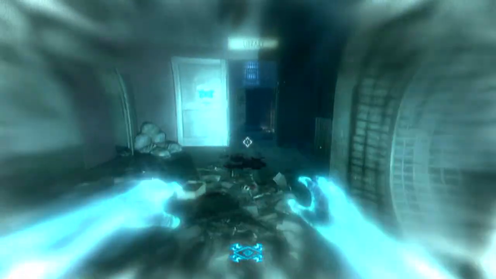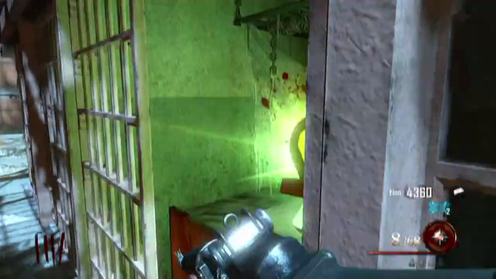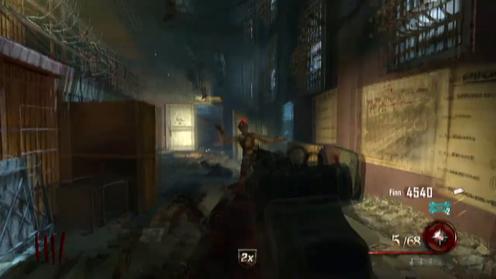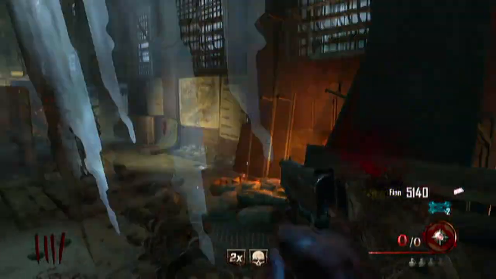Actually, I'll grab it as a person. Go. Grab it. 1, 2, 3. Oh, whoops. A bit of a headshot. 1, 2, 3. Stab. Oh, insta-kill. Pretty much just stab him on insta-kill.